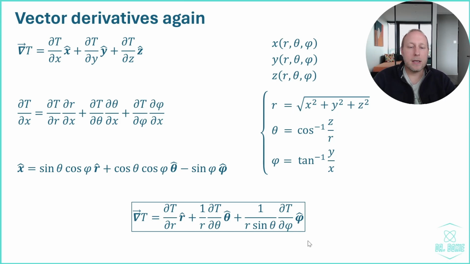You can do this for each of the special derivatives, gradient, curl, divergence, and Laplacian, and you can do it for spherical coordinates, you can do it for cylindrical coordinates, or for any other coordinate system you would work in. Notice that in this case here, the gradient is not simply a vector whose components are the partial derivatives, it's the partial derivatives with some coefficients in front of them.